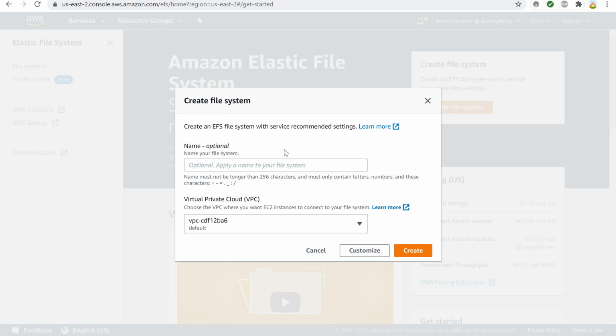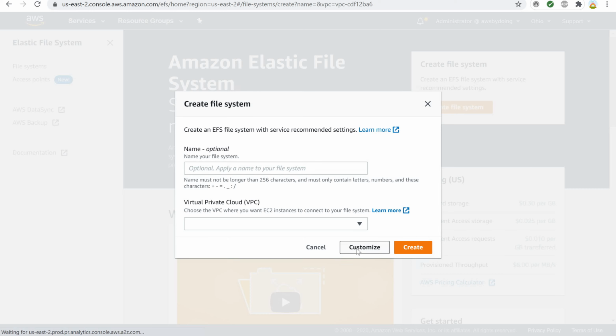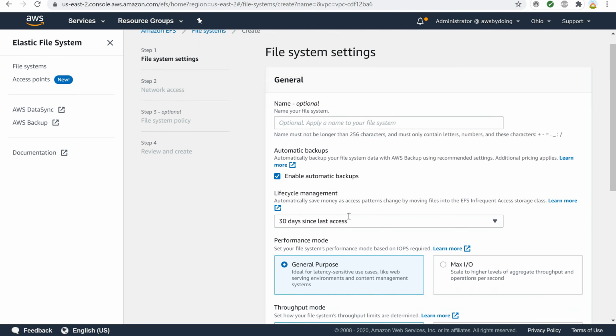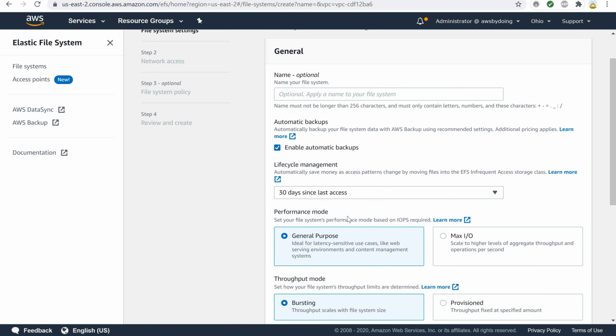Choose Customize to create a customized file system instead of creating a file system using the service recommended settings. The file system settings page appears. For general settings, enter the following. Optionally, enter a name for the file system.